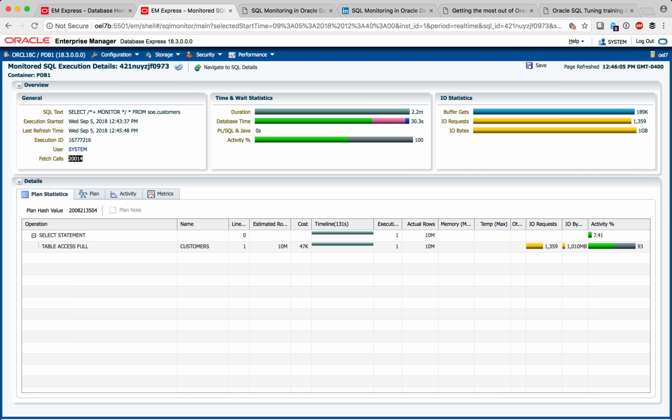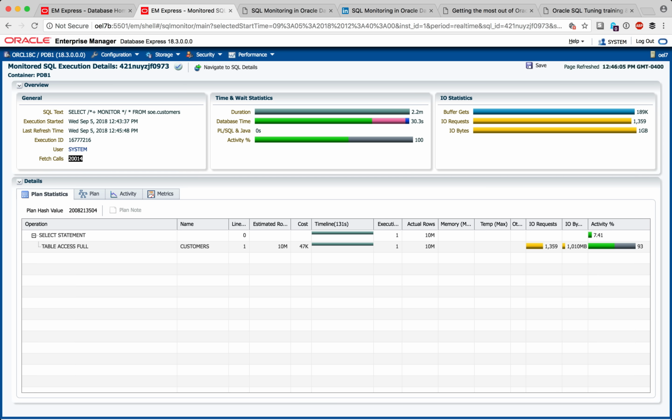There is a question: how do you check the client side array size? I don't know of a good way. When the client starts fetching, it can set whatever it wants for the array size.